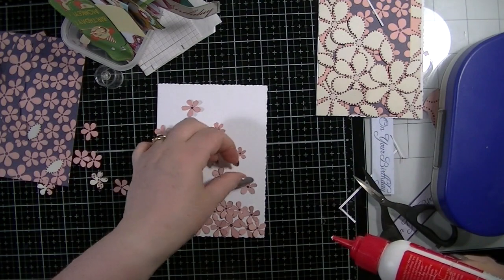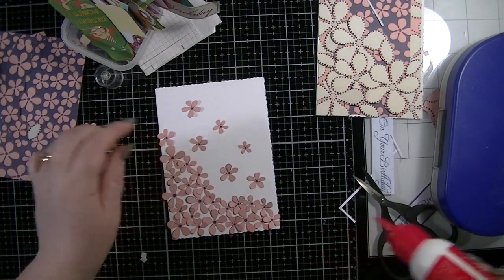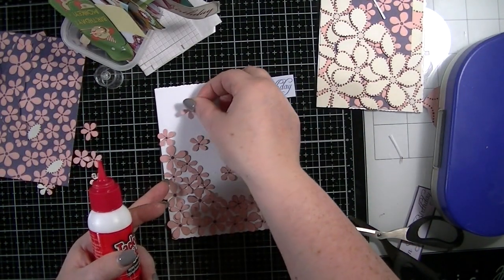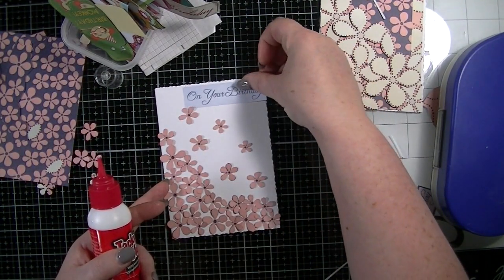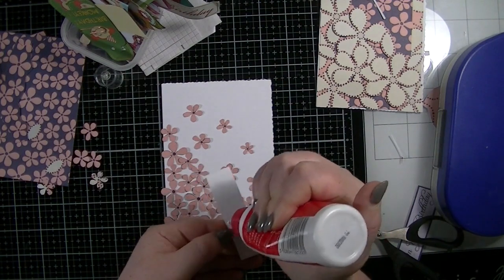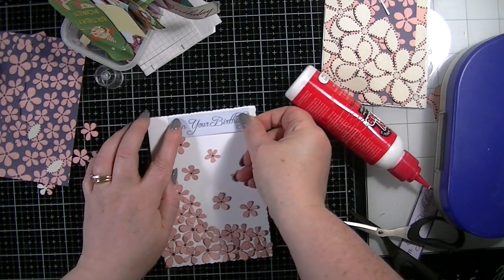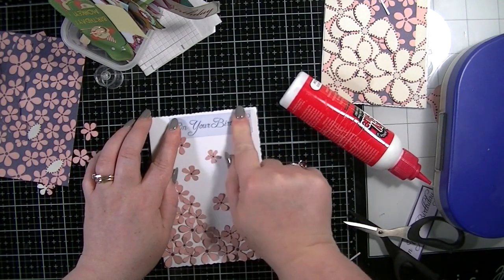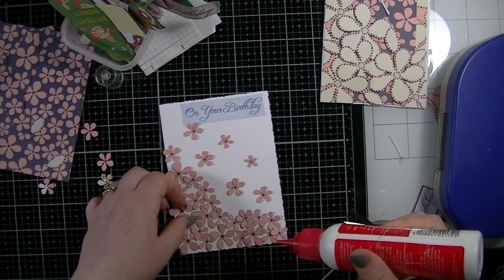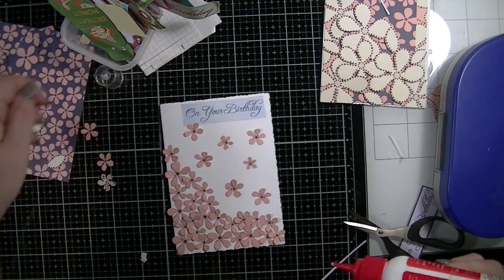Okay, I think we can have another one just here, maybe one there. Right, okay, so we do need room to put our happy birthday on, so let me move that just slightly down. Oh, I like that. Right, I'm going to glue this down because then we know whereabouts. So I haven't got any dimension really in this card, just because I don't think we really need it. I mean, it probably actually would be nice if a couple were raised, but I quite like it the way that it is. Okay, one there.